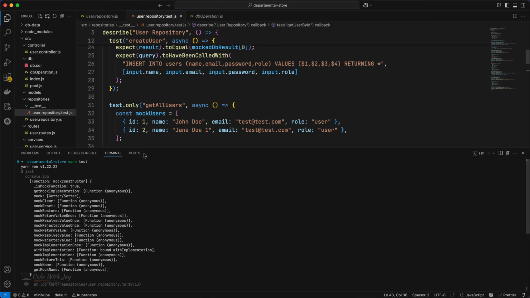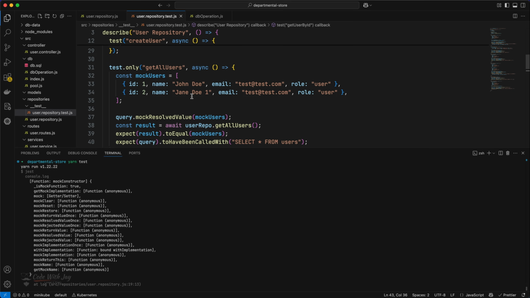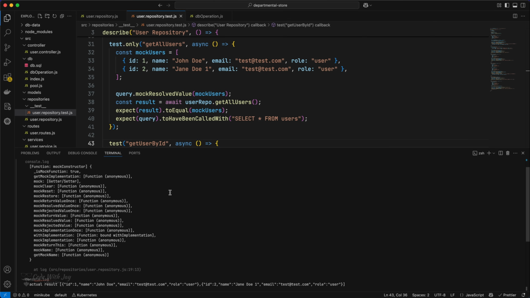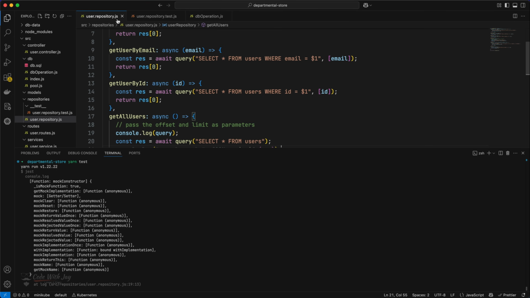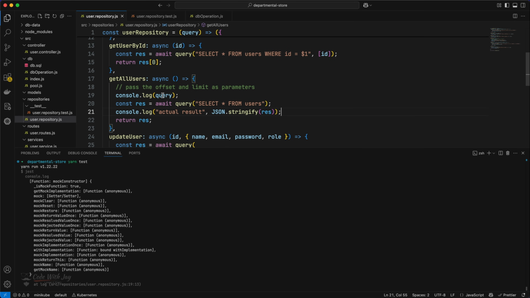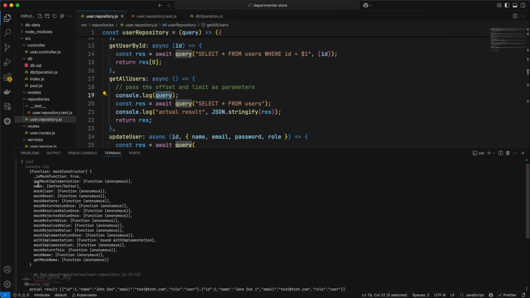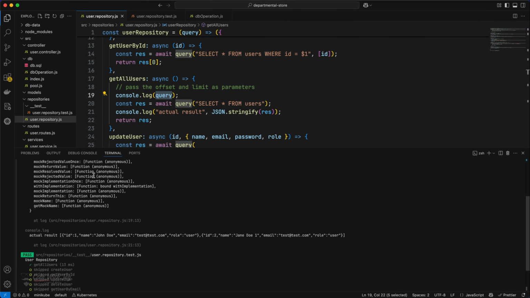And if you see carefully, for this particular get all users test, this is the function we are technically trying to log. Here you can see we are logging this query, and this query is a kind of mock function. You can see it has all of the attributes and values, which we are potentially mimicking, like what kind of behavior we are looking for from the actual function or library.